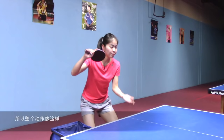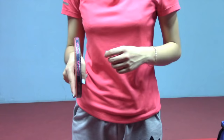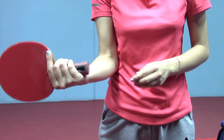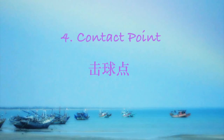Third, rotate your body when you contact the ball like this, so you can get more strength from your body. When you serve a tomahawk backhand serve, you can hold your racket like this — put your hand more to the left, some in the middle — so your wrist can get more flexible when you contact the ball.